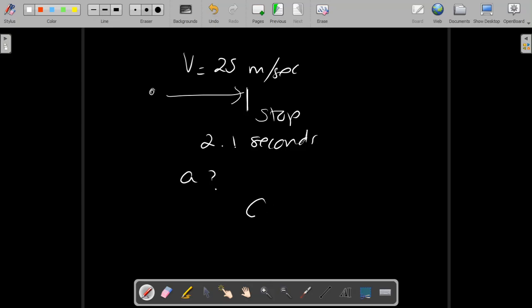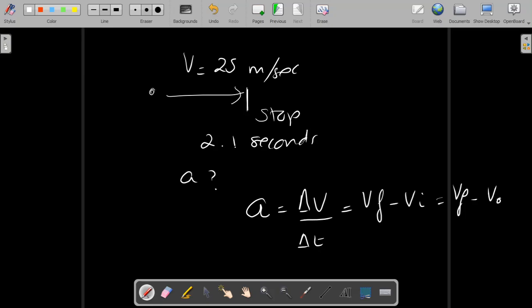Well, what is the equation for acceleration? We said acceleration is a change in our velocity over time. What is a change in velocity? That means final minus initial. You also could write it this way, okay? Sometimes you're going to see it like this, final, and sometimes you're going to see it with a 0. And if you see a 0, it also means initial. They are the same thing. Over the time it took to do that, okay? So those two are the same. This is what acceleration is.